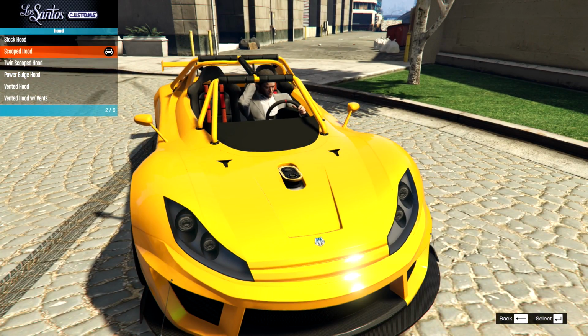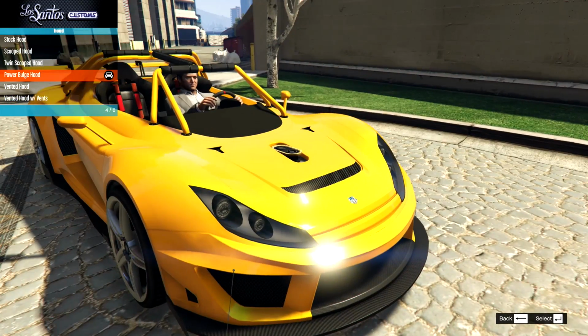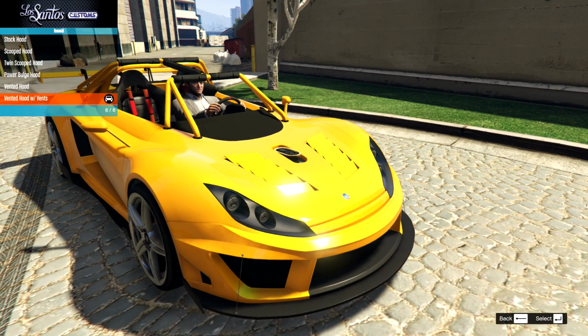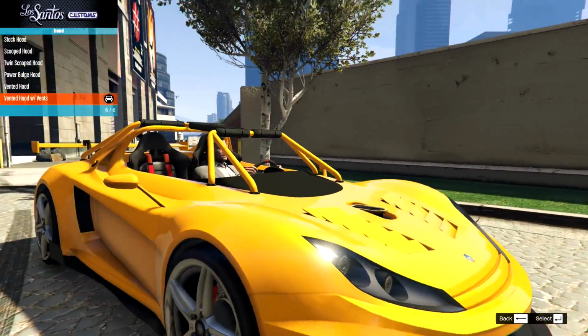On the hood, we have the stock. We have the scooped hood. We have the twin scooped as well. Then we have the power bulge. We have the vented. Not too sure about that one. Then we also have... Oh, no, those vents aren't too bad. But then it is getting a bit mad looking at this point.